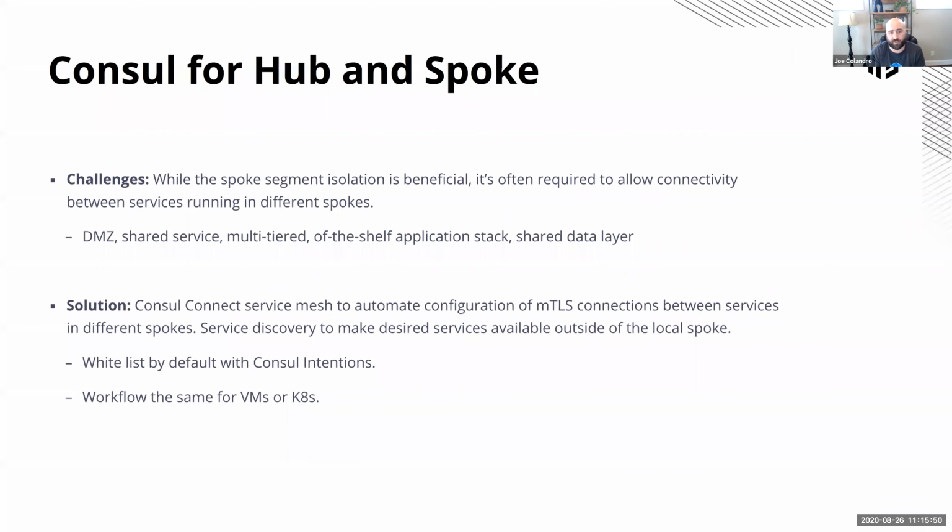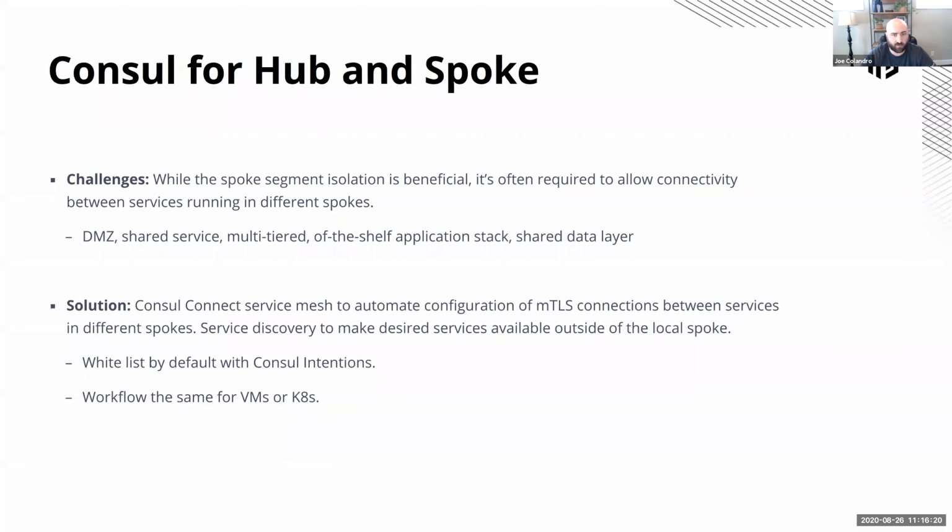I've got a specific example where a client of mine is building a data platform, and it's composed of several off-the-shelf applications that need to work together. Those applications require their own Kubernetes clusters, and according to their network policy, get their own spoke. So for this stack to work well together, the different spokes need to be able to communicate with one another.